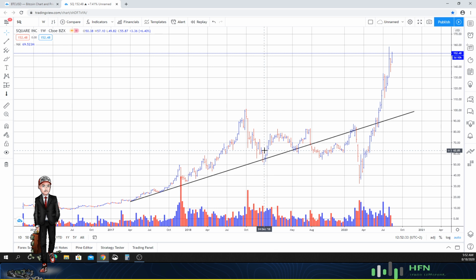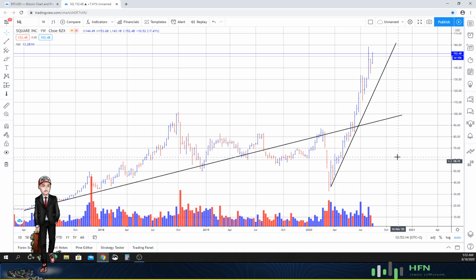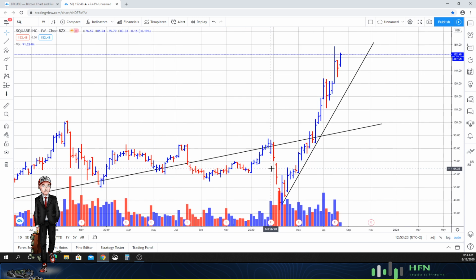That was the consolidation range in the market for Square. Now, that trend that started all the way back in 2017 in Square is not valid at all. We're in a more rigid slope in the market in Square. It shows you how massive the market participation is coming into this particular product. When you have a lot of supply, and I'm talking about money in the market, it has to go somewhere. You can see the difference between this original long-term slope versus where we are right now. We're very aggressive in the market right now in Square, and this is not the only stock doing precisely the same thing. This slope is massive. It is very strong in Square.